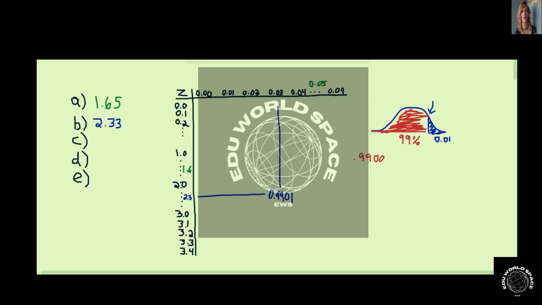All right, moving on to the next one. They ask us for part C to do an alpha level of 0.005, and that will be for a left-tailed test. So drawing that one out will look more like this. A left-tailed test will be on this side this time, and our alpha level was 0.005.